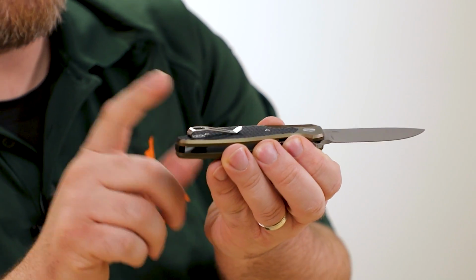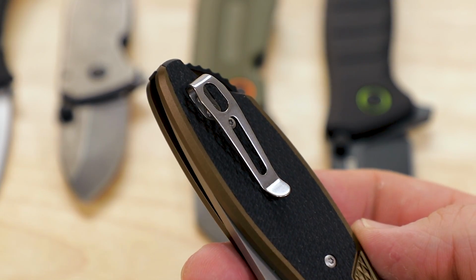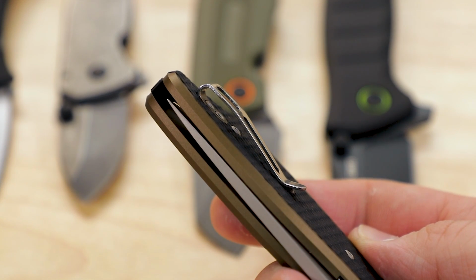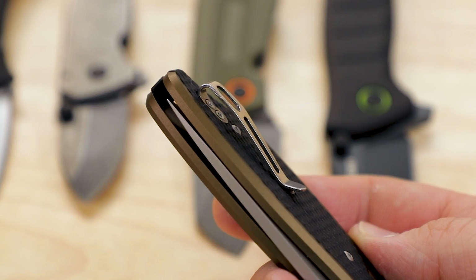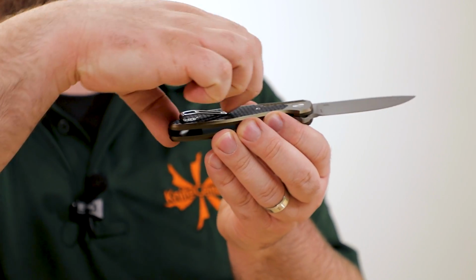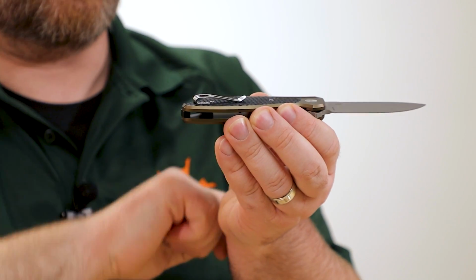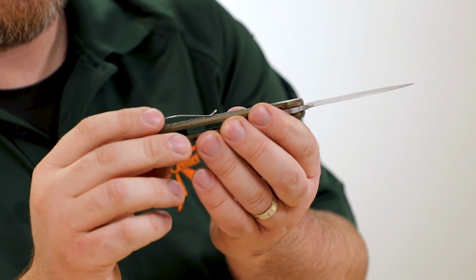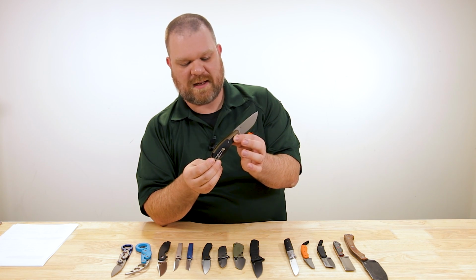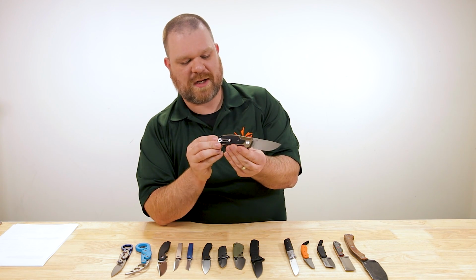It's folded over, not quite deep carry, but it is nestled into the G10, and the screw heads themselves are also flush mounted. So no snag point there, but you are gonna get a little bit of texture from that G10 right underneath the main part of the clip as you go in and out. Cool little details here. It definitely feels a bit more premium than most of their more budget-oriented stuff.